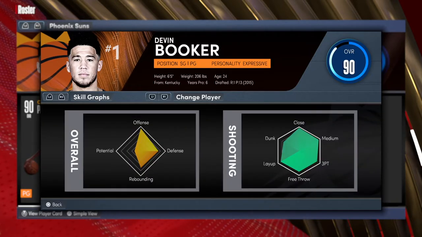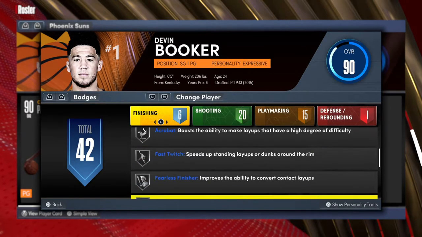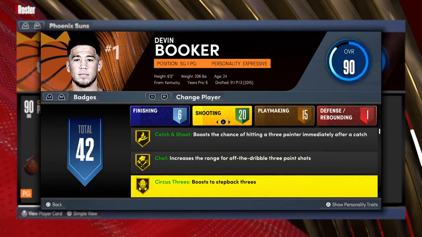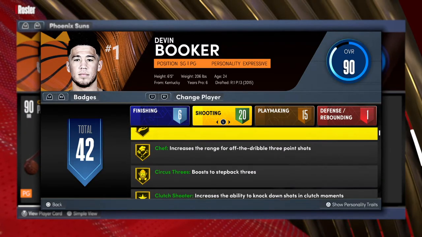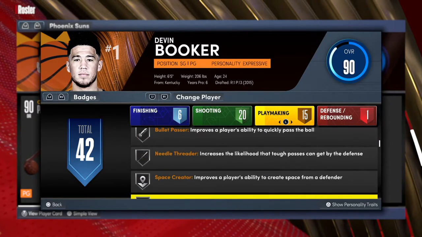Let's go check out some of the badges. So he has Unstrippable on gold, which is amazing. Then he's got some silver badges here. He has gold Catch and Shoot, Chef, Circus Threes, Clutch Shooter, Corner Specialist. A lot of gold badges right here, my people. Amazing. And Glue Hands on gold, Bailout, Bullet Passer.